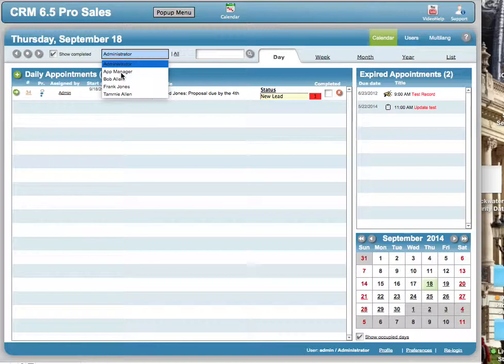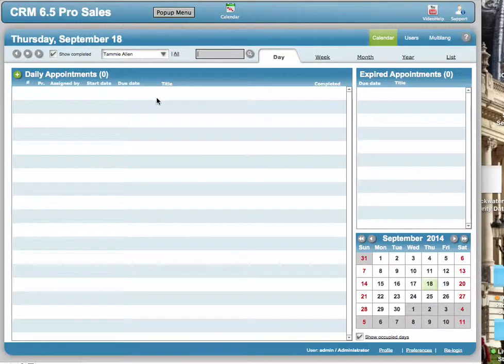Now, as I was stating before, you can set up different users, and the users have their own individual calendar. So if I'm looking at this calendar here and I switch to somebody else, like I'll go down to Tammy here, Tammy has nothing for this particular date as far as calendar appointments or anything that has to be done as far as tasks are concerned. So if she comes in and she wants to create a new task, she would click on the plus here and start for the day adding things if she didn't already have something in there.